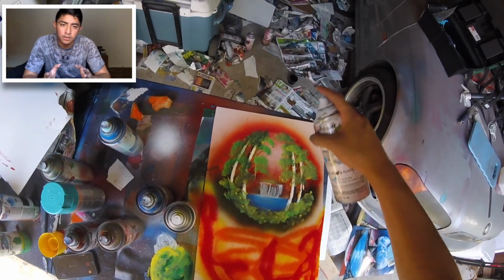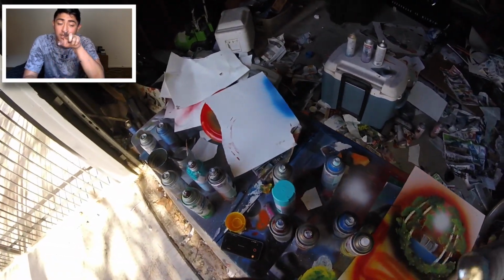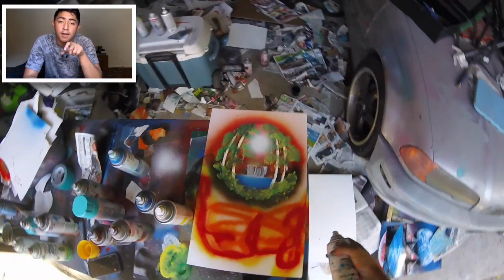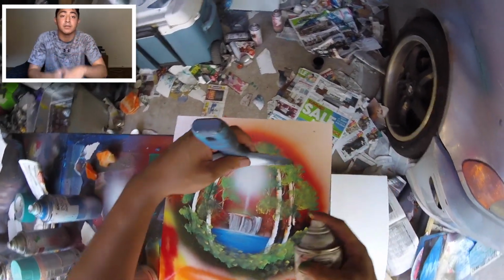Okay, here, if you're ever nervous of putting white, test it out. You want to aim at something and see if you can hit the target, right? So I aimed at my table and I was like, okay, I want to spray right there. As soon as I can do that, I feel more confident that I can spray in the middle where I need it to be.